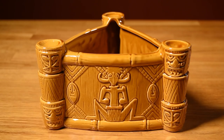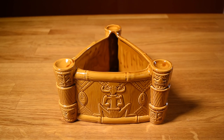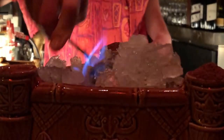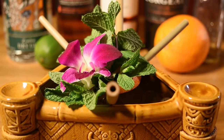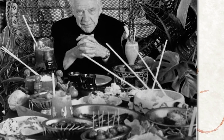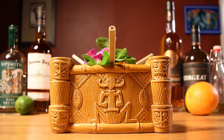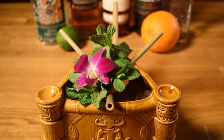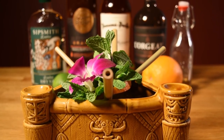Serve the drink in your favorite vessel — a Tiki bowl, a punch bowl, a soup bowl, whatever you got. In this case, I'm serving it in the Drummer Bowl from Disneyland's Tiki Bar, Trader Sam's. The bowl was built to handle fire elements, but this more classical approach to the Scorpion didn't need any pyrotechnics. Most times you'll see this one served with 20-inch straws, but I like it with the 9-inch bamboo straws — that way you gotta get up close and personal. Everybody's friends here; you're already drinking out of the same bowl, you can't be that afraid of cooties. Besides, the bamboo straws evoke just the right Tiki aesthetics.